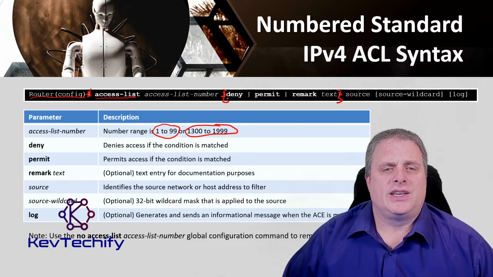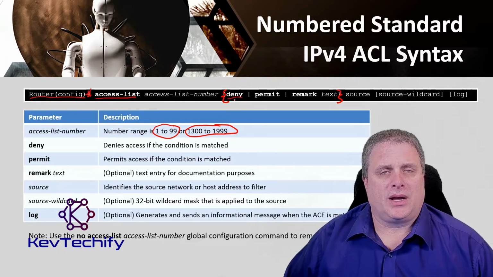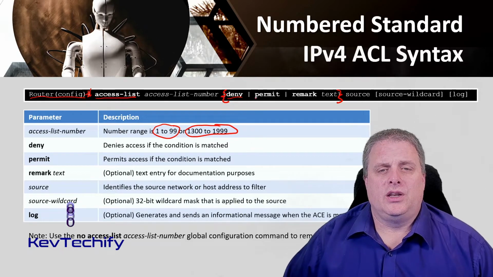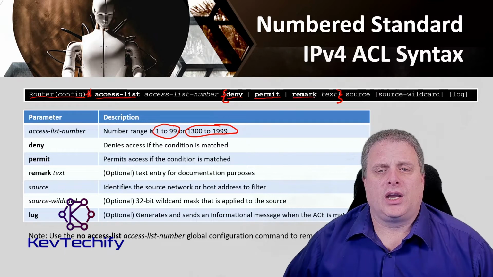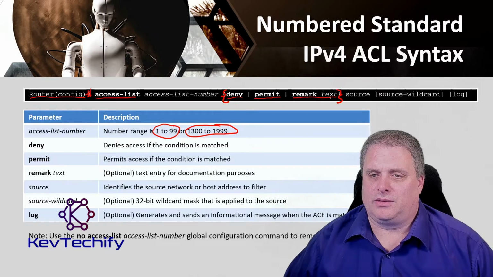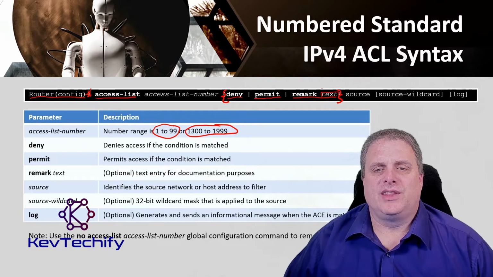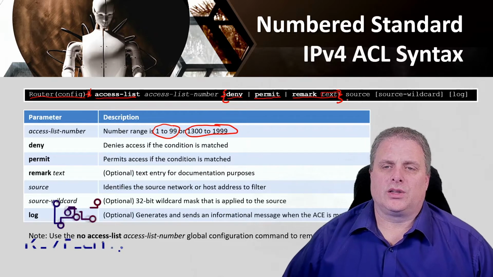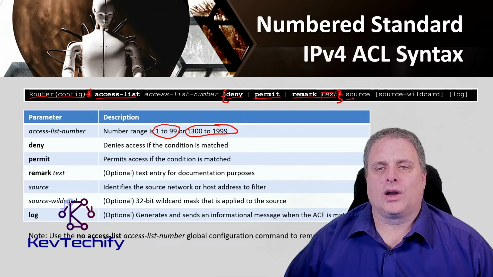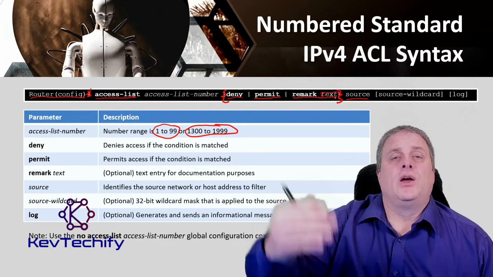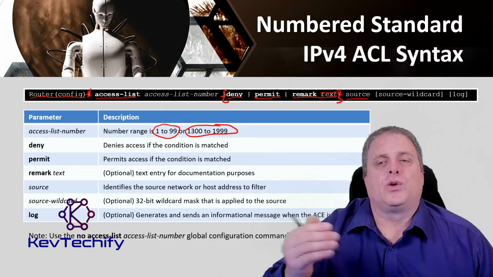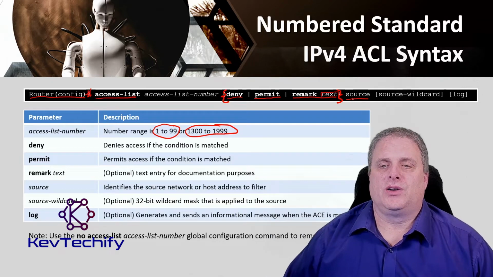You either need to deny traffic based upon this access control entry, you can permit traffic to go through, or you can just put in a remark here. And what is that remark going to say? That's what this text means right here. So you have to make a choice of these three. Once you do that, then you choose the source address or the source network address to put in here. That's where the data starts, and that's the interesting traffic we're going to look at: what you specify right here in the source.